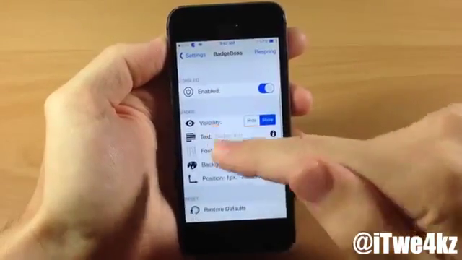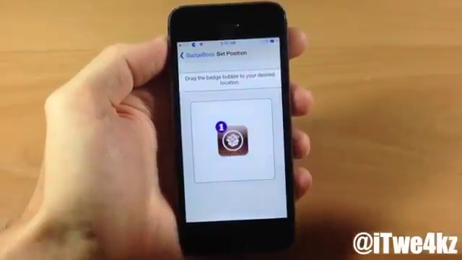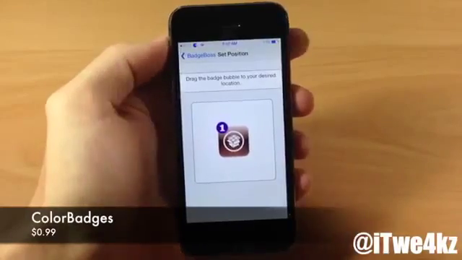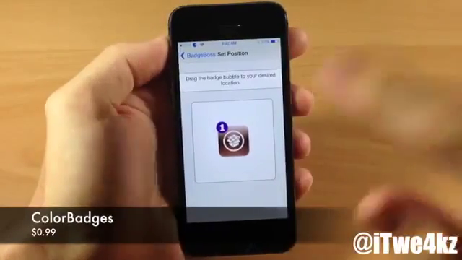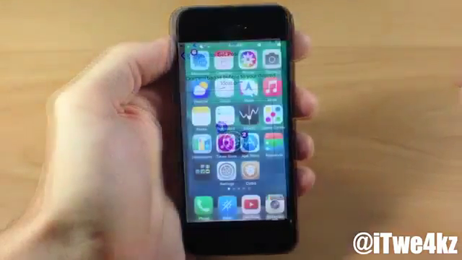Changing the position is really simple. You just tap on this and then you move it around just like that. So just check it out. This is a really cool tweak. If you're not using Color Badges, it is also a really nice one. I've jumped between this one and that, but really it's just a matter of preference. So definitely check this out, or Color Badges. They're both really good. Next up is Cylinder.